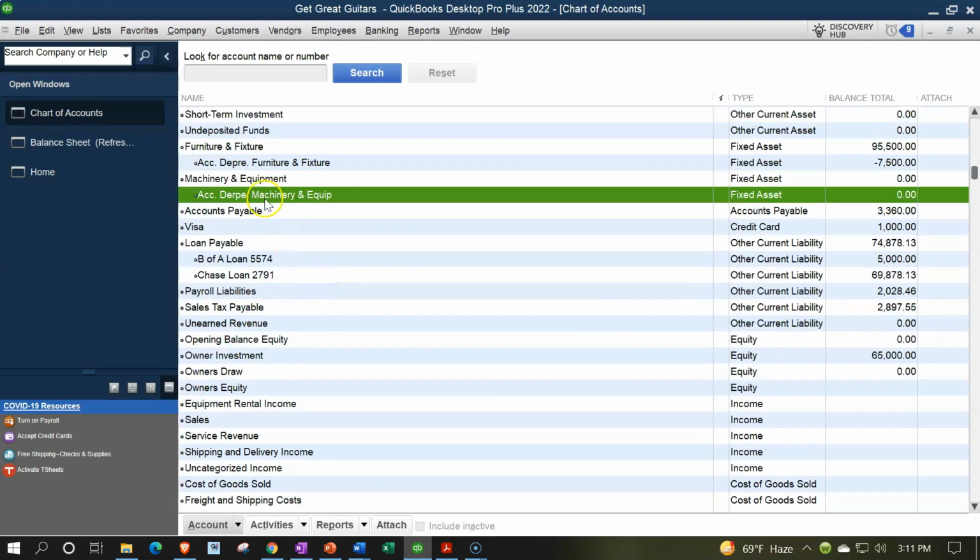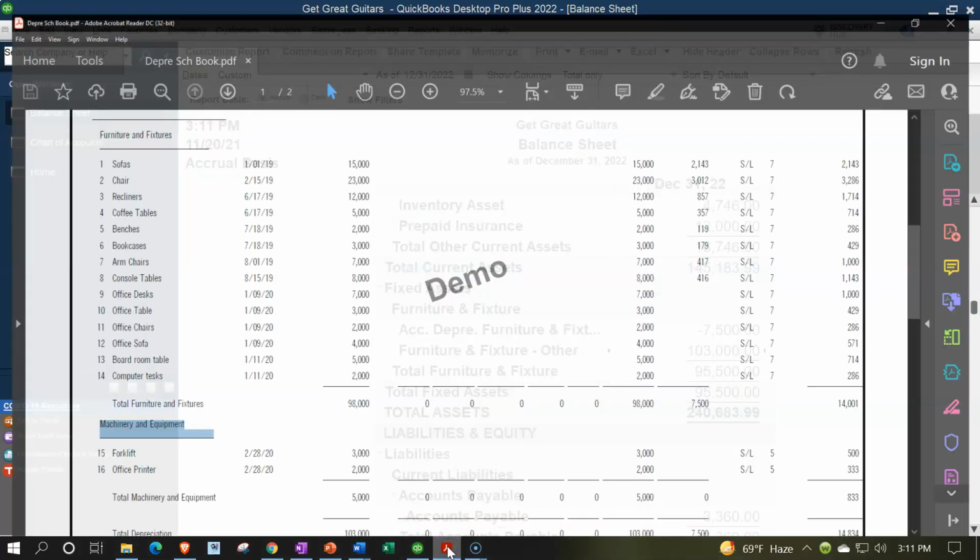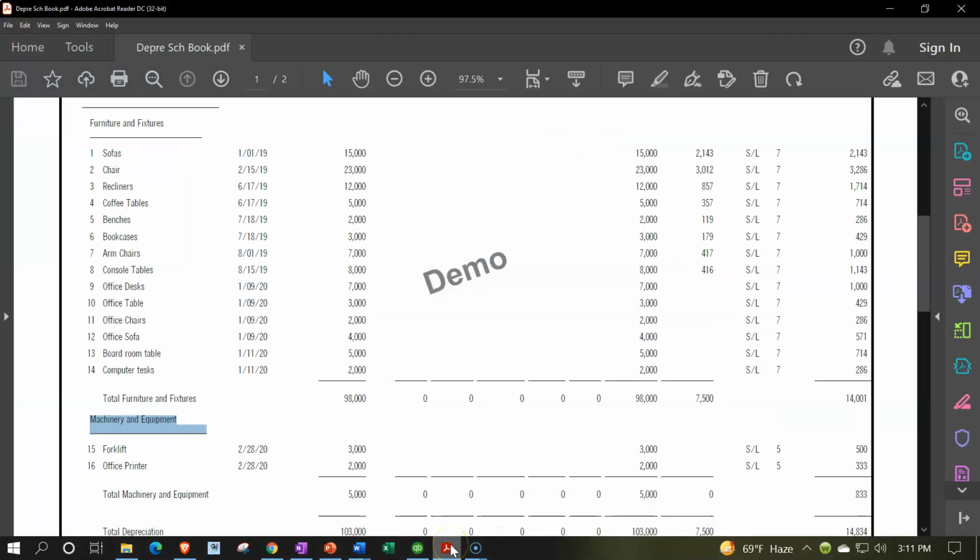So now we've got this kind of setup where we have the furniture and equipment and a subcategory related to it, and the machinery and equipment and a subcategory related to it. So let's look at the balance sheet, see what we have thus far. It's only showing this one account because there's no activity in the other account. So now what I would like to do is make a journal entry to post into these categories that we have over here. Because you might be saying, well, what do I do if I already have these categories set up? I'm not going to reallocate that 5,000 we just purchased by going into the transaction.